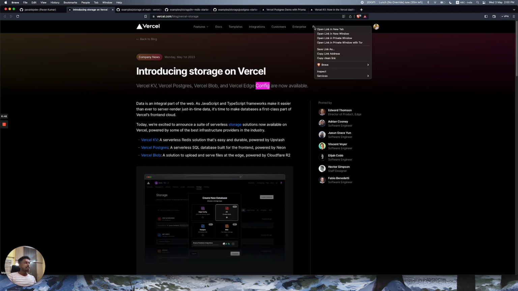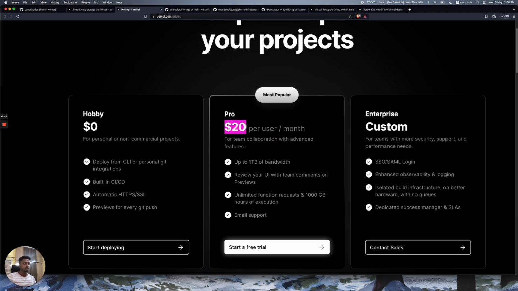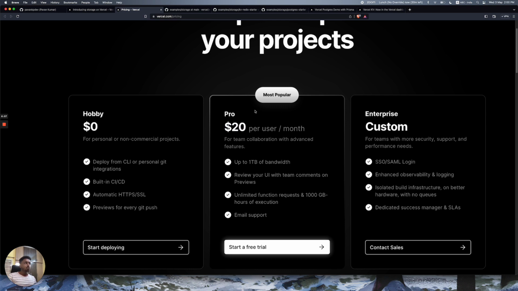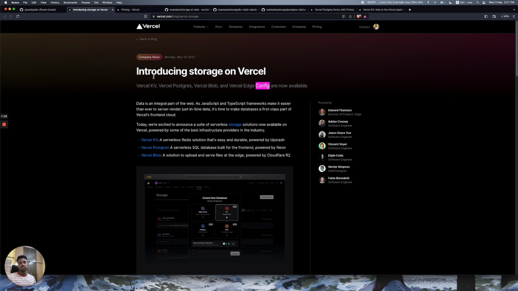And if you go to pricing, the pricing is pretty reasonable as well. So for $20 per month, what is that in Indian rupees? It's 1,600 rupees, so let's say 1,700 including taxes and everything. For 1,700 rupees, you get literally everything. You get edge functions, so you can run your API or functions on edge computing. You get all this storage, and even your React application will be deployed on the edge, so it's a lot faster. You get image storage, image optimization, everything from the edge, with just $20 per month. That pricing is really reasonable, that's what I would say.